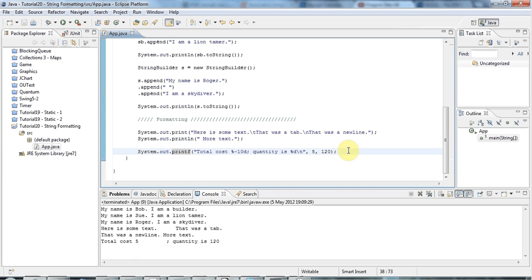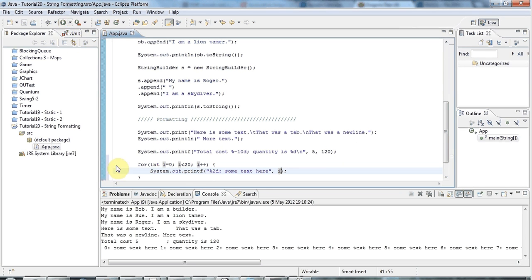So let's say you've got a loop, for int i equals 0, i less than 20, i plus plus, and you could output here, you could say sysout, and I'll change this from a print line to a print format, and I'll say here let's output %2d, and then a colon, and I'll have some text here, I don't really know what, and then let's just output i.